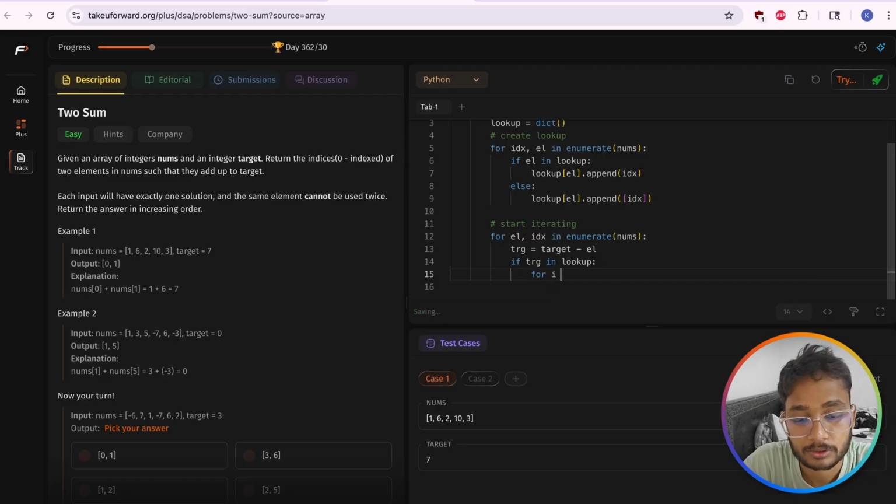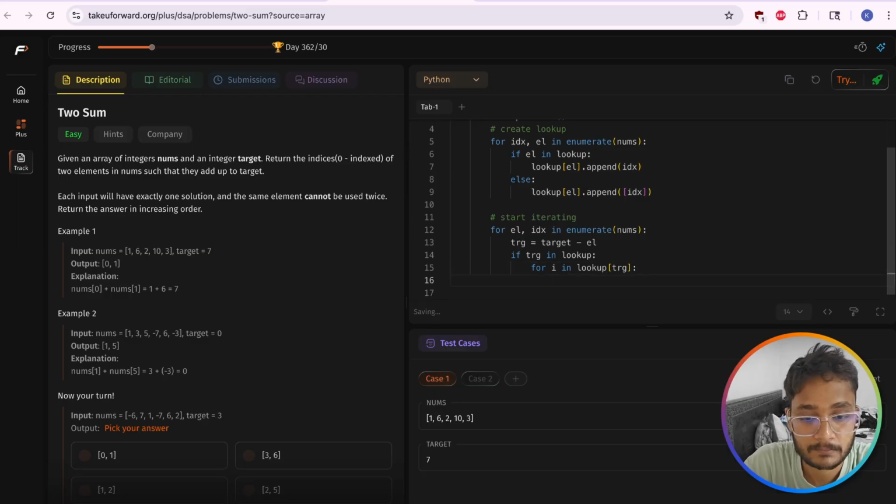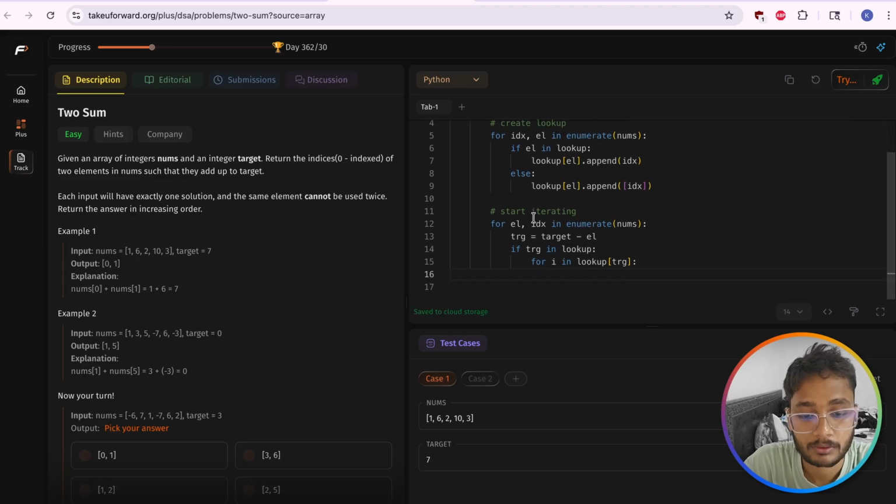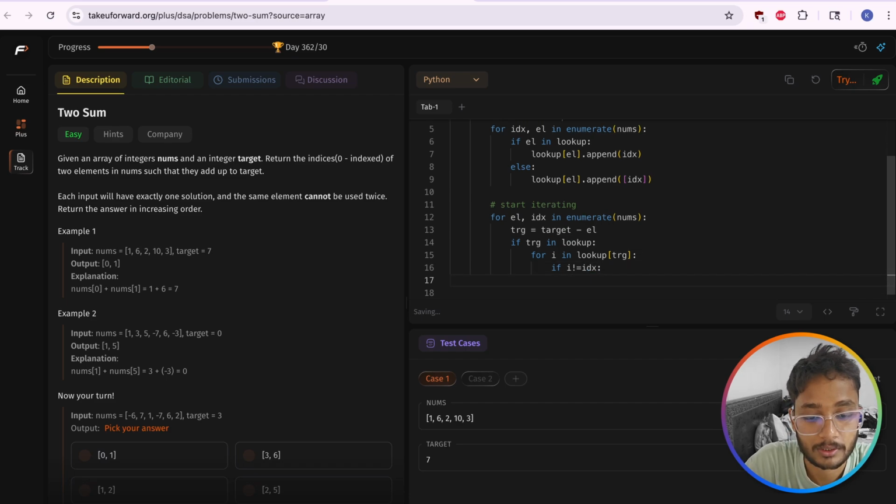For i in lookup of trg, if i not equals to idx, then return simply what?